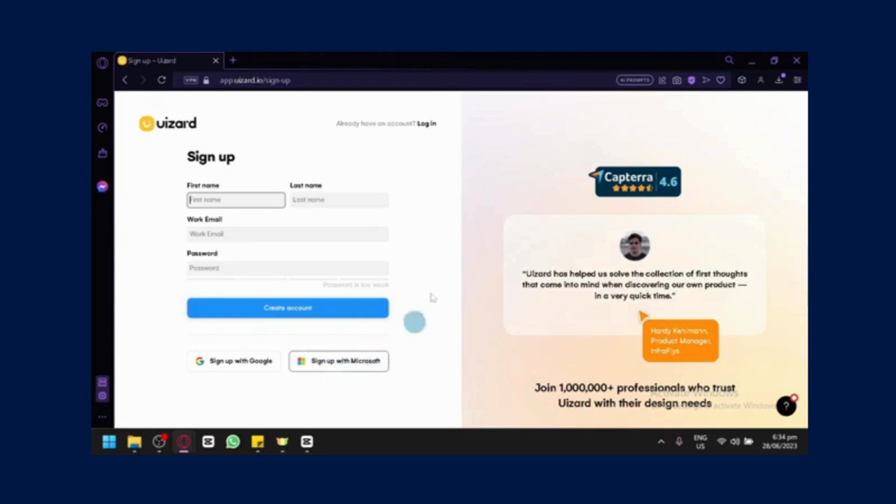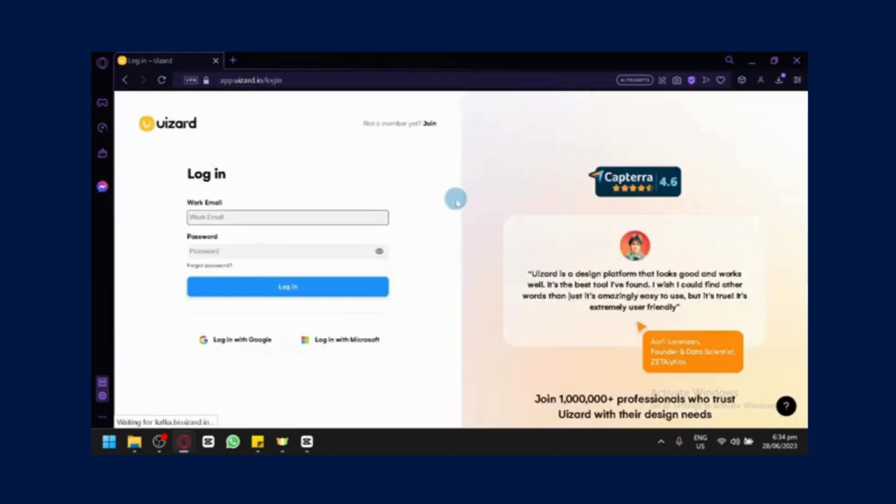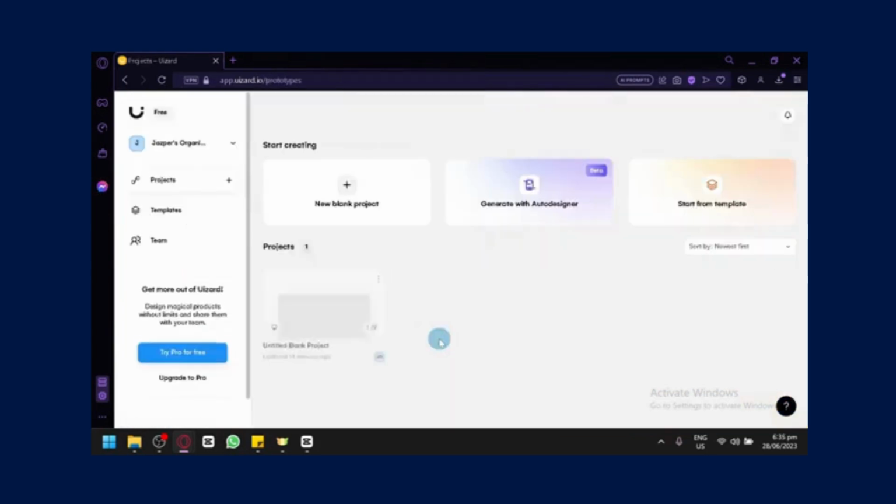Now for me, I'm simply going to log in right away and we will be redirected to the home page. This is the home page of UWizard, basically like their dashboard.